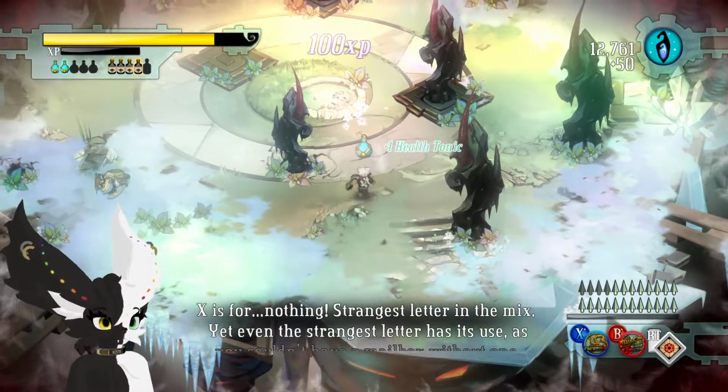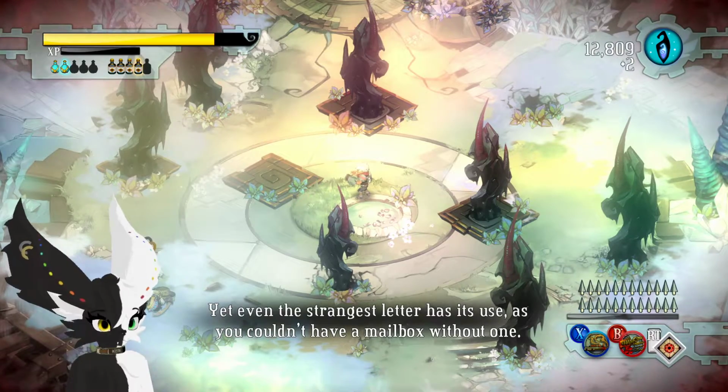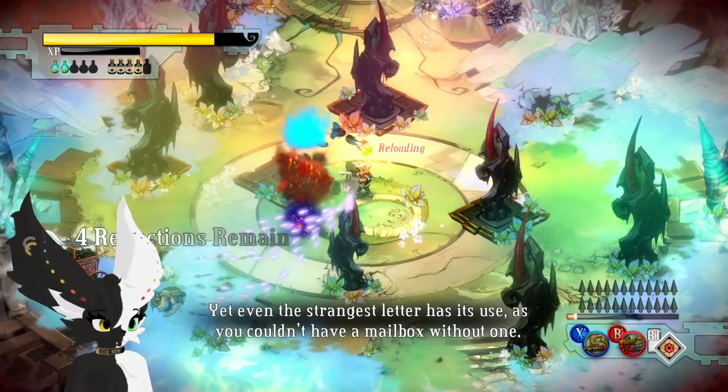X is for nothing. Stranger's letter in the mix. Yet even the stranger's letter has its use, as you couldn't have a mailbox without one.